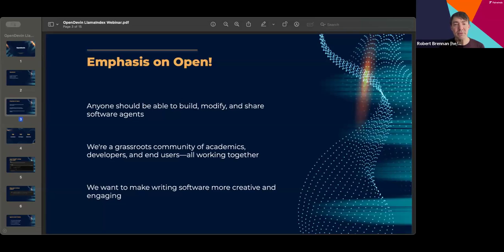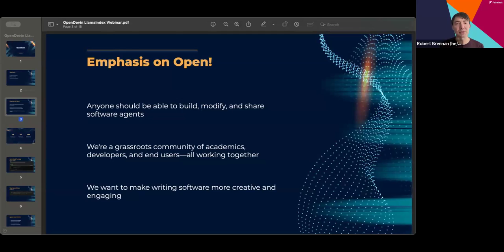All of us really have this goal of making the development of software a more creative, engaging task. Today there's a lot of slog involved in getting something done when writing software, and being able to push away all the parts that are annoying and rote to an autonomous engineer, and really be able to focus as humans on the creative part of the task, on what does the end user want, what do I want this software to be like and do. If I can focus on that aspect of things, that makes the job of writing software a lot more fun. So that's really what we're aiming for.